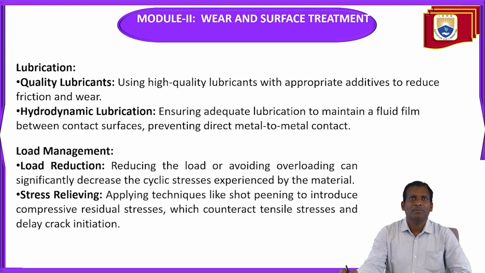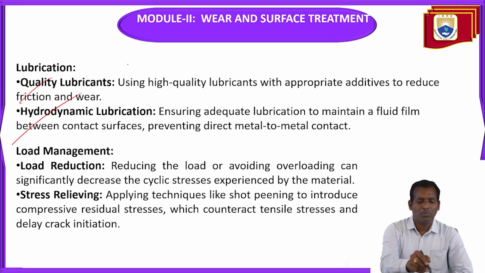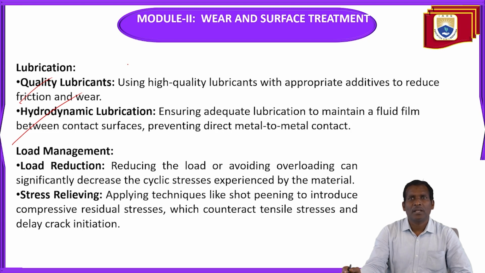Next, lubrication: quality lubricants, hydrodynamic lubrication, and load management. Use high quality lubricants with appropriate additives to reduce friction and wear. Similarly, hydrodynamic lubrication ensures adequate lubrication to maintain a fluid film between contact surfaces, preventing direct metal to metal contact. Load management, load reduction, and avoiding overloading can decrease the cyclic stresses experienced by the material.